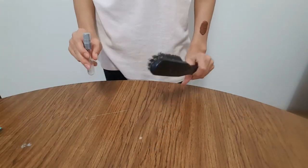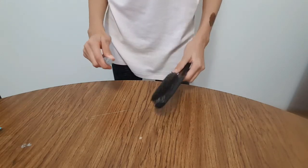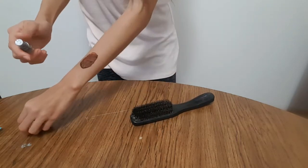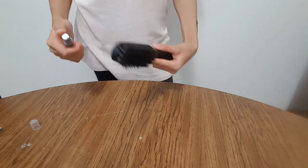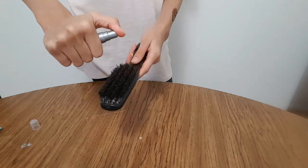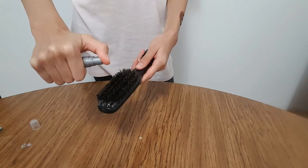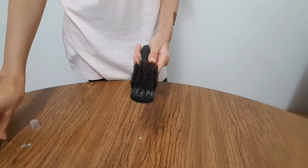So if you haven't bathed in a couple days, which I just think is gross, and I'm not sure why anyone would do that, but just to amuse the people who like this hack, you take your hairbrush and some perfume and spray it on your hairbrush and then brush your hair. And this is supposed to make your hair smell good. So this one is Peaches and Cream perfume.